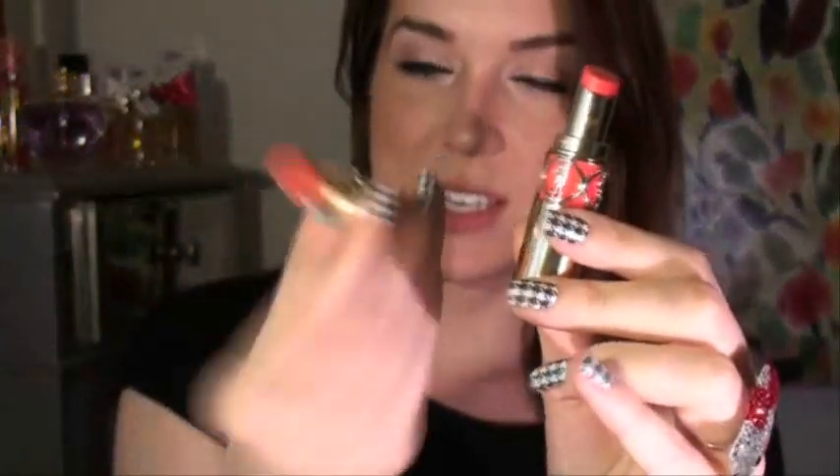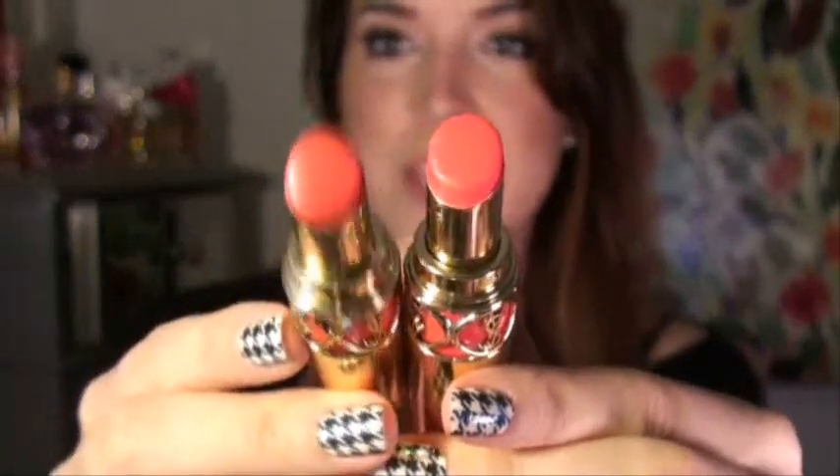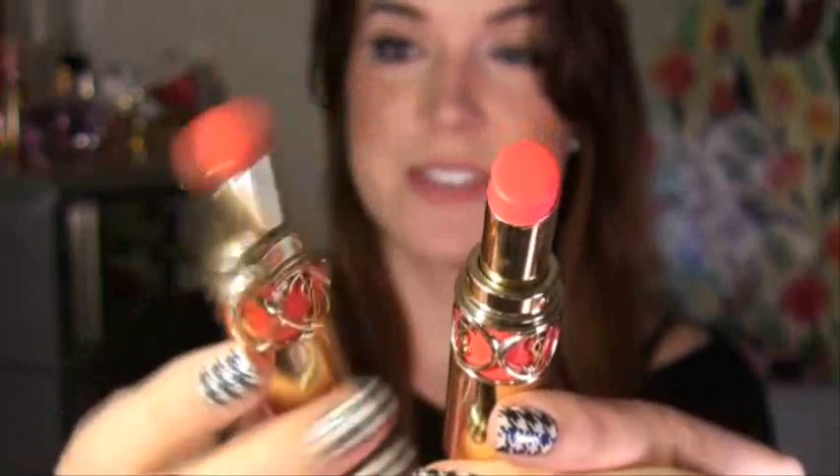Next are definitely more high-end in the orangier shades. They're both by YSL and I love these — I have number 27 and number 15. This one's more corally, this one's more orangey. I feel like the more orange tones do look better on lighter skin tones like myself, and corally shades look better on darker skin tones. I just feel like it compliments me a lot more when I wear a more orangey shade, but I love them both and I don't shy away from any color on my lips.